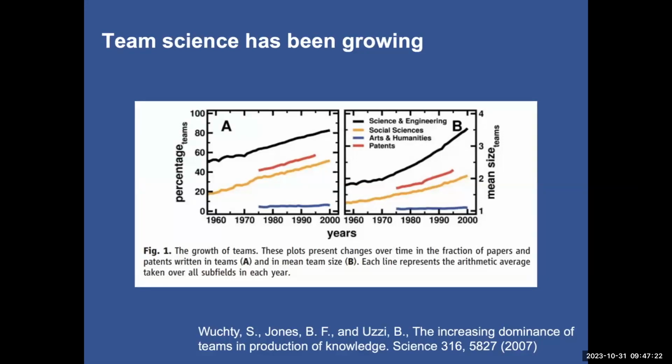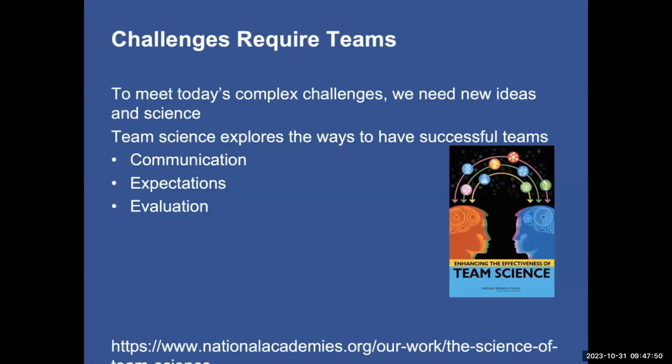I do want to talk a little bit about one of the things about teams that I think is really important. This is an article from 2007, looking at the increase in the amount of team science done. If you look at one side, it's 1, 2, 3, 4 members. You can see in the sciences and engineering there's a dramatic increase, and I'm sure it's still going up. And the percentage of papers with multiple authors is rising. So these collaborations are happening, but how do we make them happen successfully is what I'm thinking about.